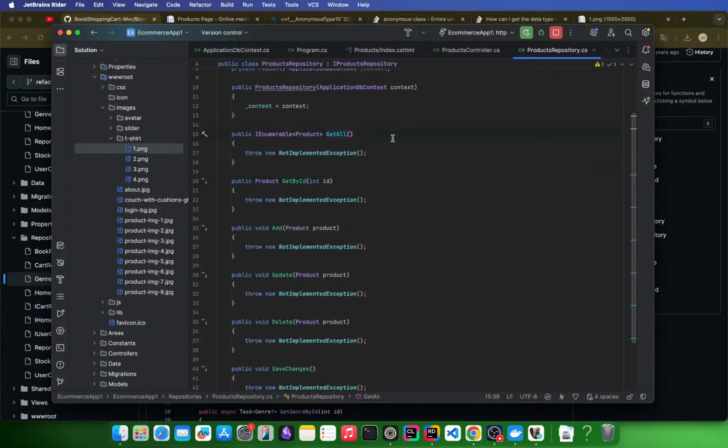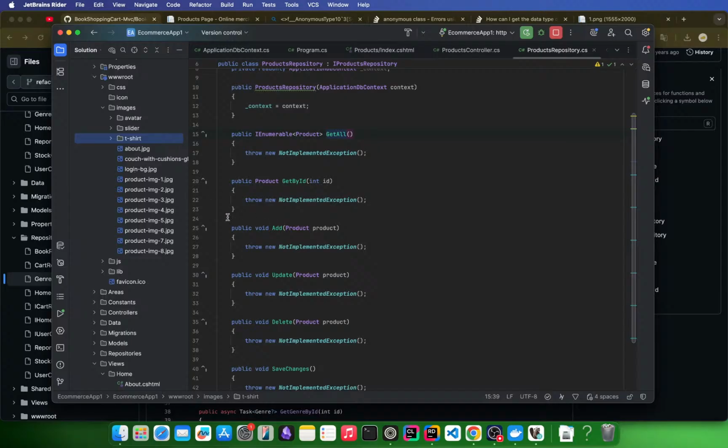Okay, let's just keep it like that. I might need to create a category repository file.